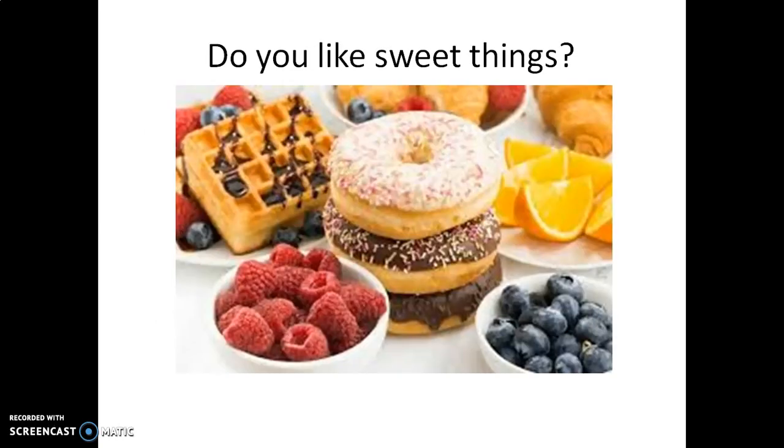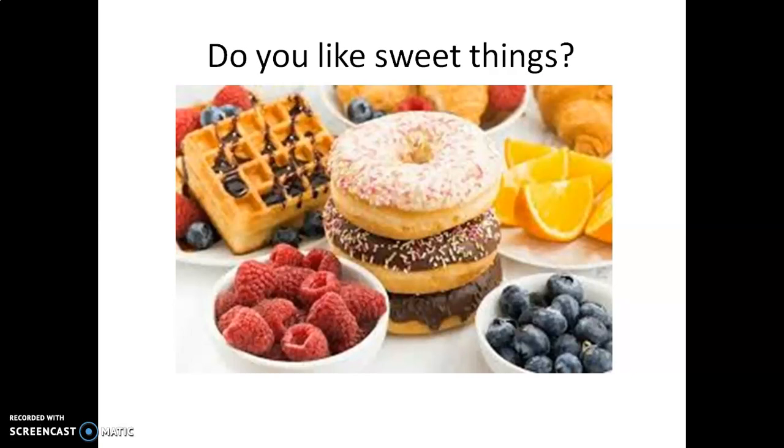Oh, wow. Now sitting at home, even I'm craving some blueberries and some strawberries. And oh well, I don't really like the chocolate-laden donuts, but the waffles, yes, the hot waffles can sometimes lighten up and brighten up your mood. And I'm sure you as kids all love sweet muffins. Those of us who love sweet food, we say we have a sweet tooth. Sweet is a very important part of our diet. So all sugars, all sugary foods are sweet.